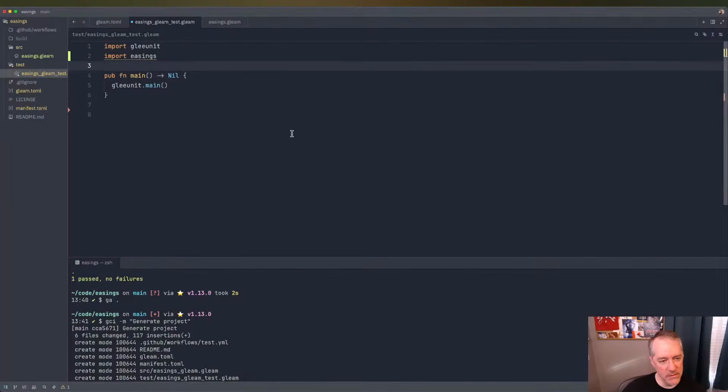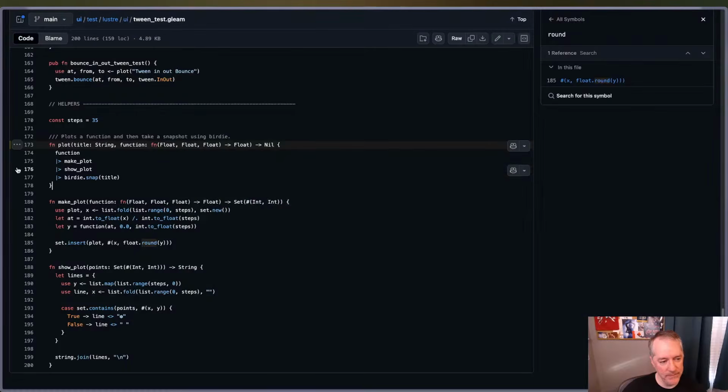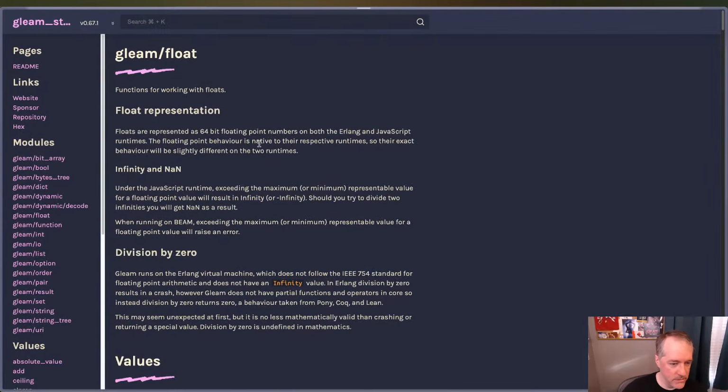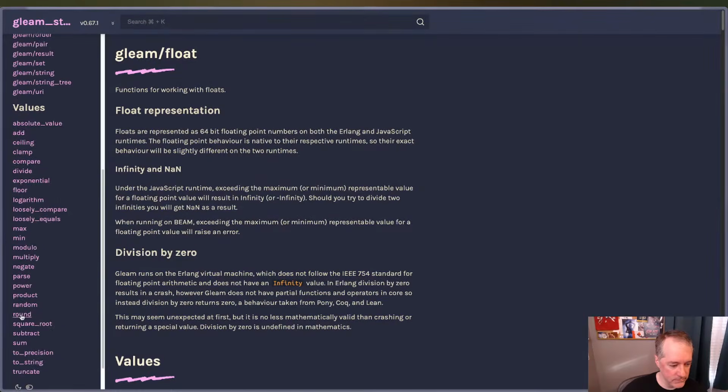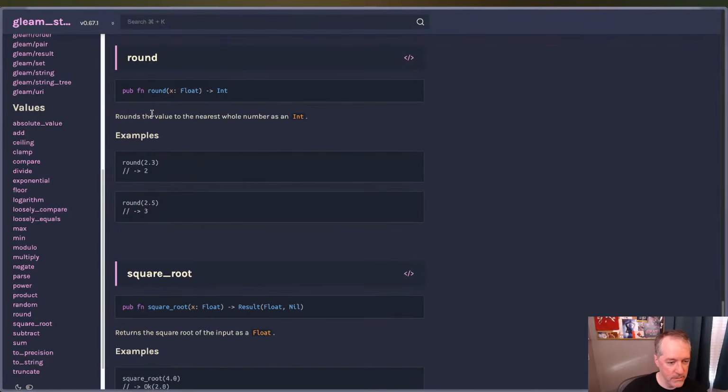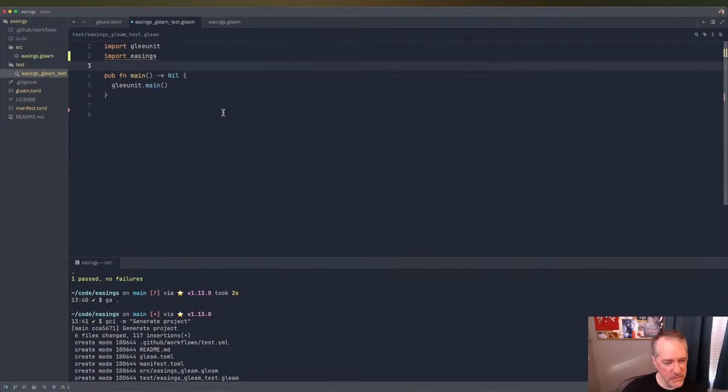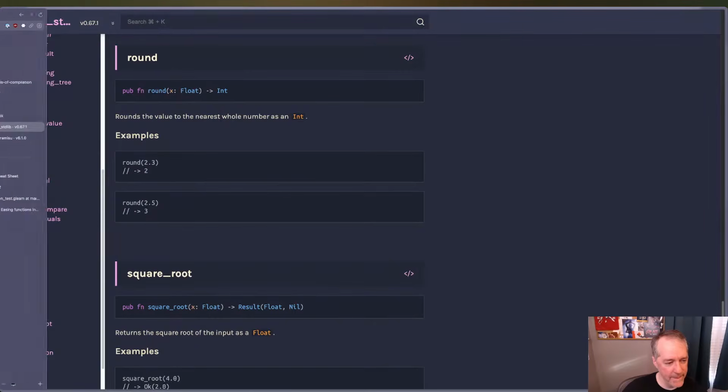Maybe, let's look at that function in the standard library. Float round. Rounds to the nearest whole number as an int. Why would you do that?